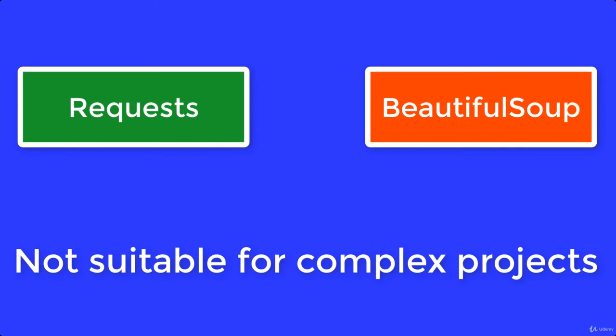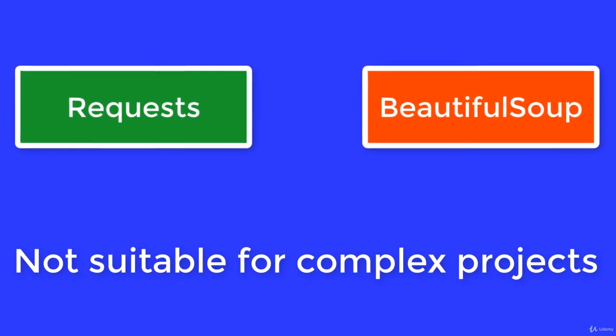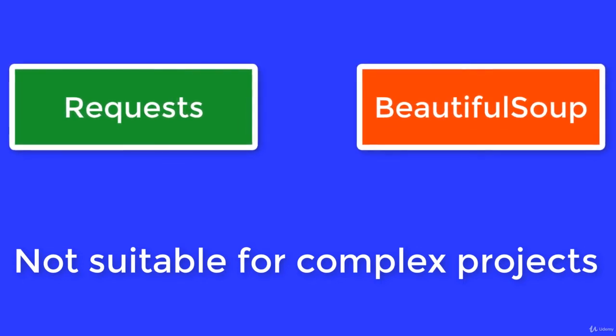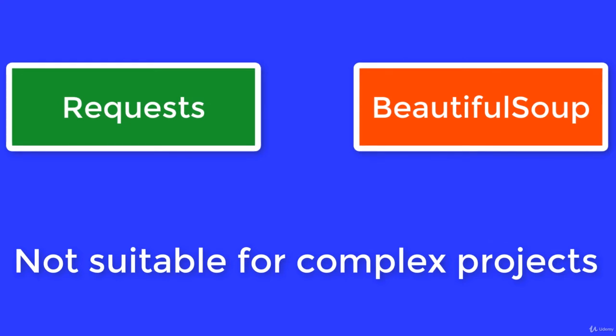Now, in contrast to Scrapy, there are other tools written in Python used to do web scraping. For example, we can use the requests library with one of the known HTML parsers like Beautiful Soup to extract data from HTML web pages. But these tools can't really stand up to complex projects. They are mainly used to perform simple tasks like scraping a single HTML web page. But when we talk about hundreds and hundreds of web pages, this is really where Scrapy shines.